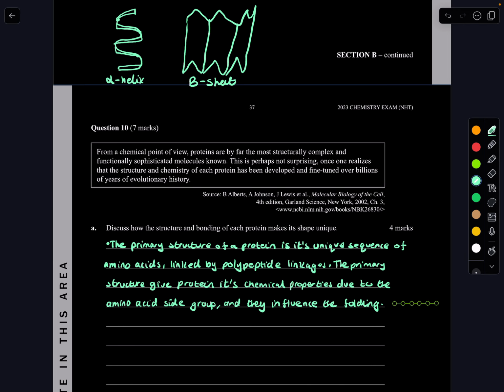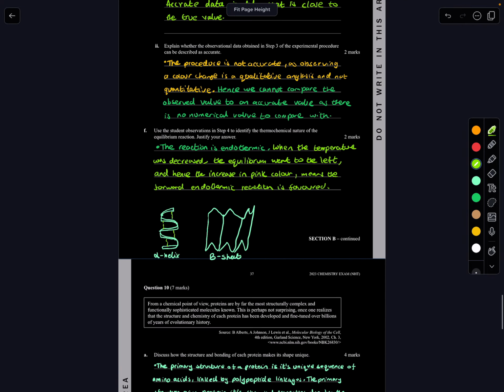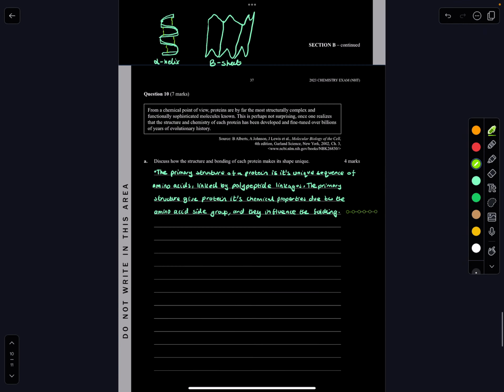So overall, when we're talking about secondary structure, it's when the primary structure folds and creates those secondary structures, and we know that there are two of them: alpha helix and beta sheet. And what is the bonding? It's hydrogen bonding between the amide hydrogens and the carbonyl oxygen atoms. They'll form these bonds, and it creates this nice structure. So let's write that down.